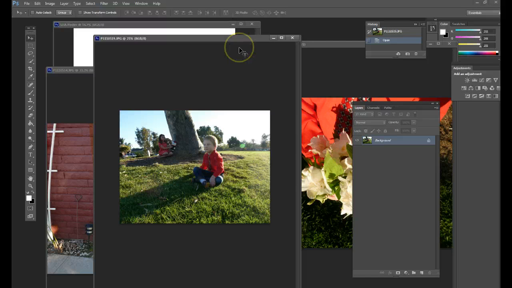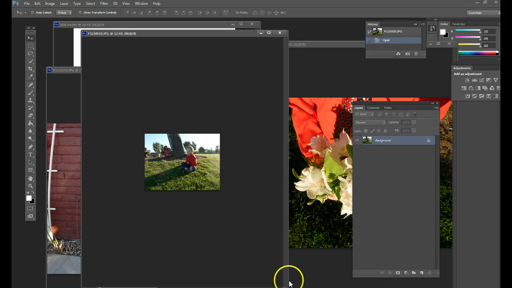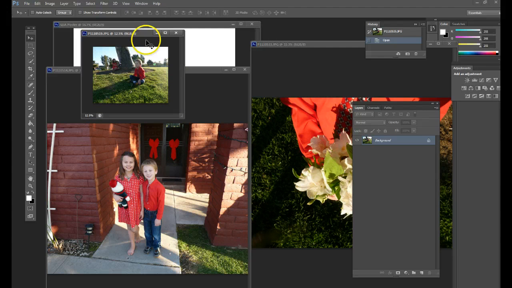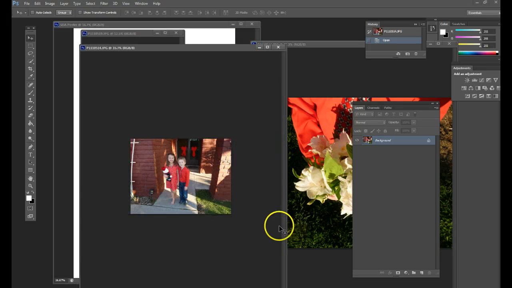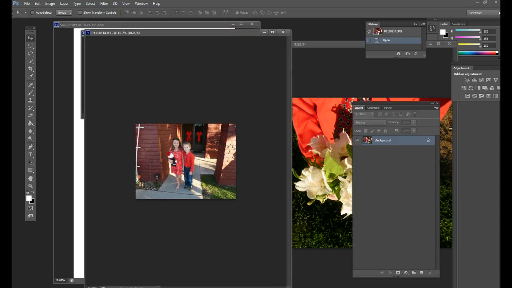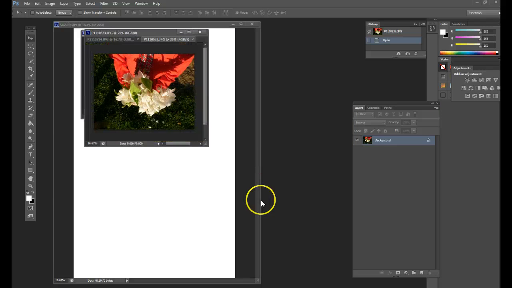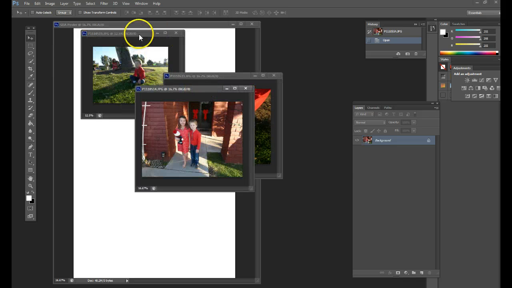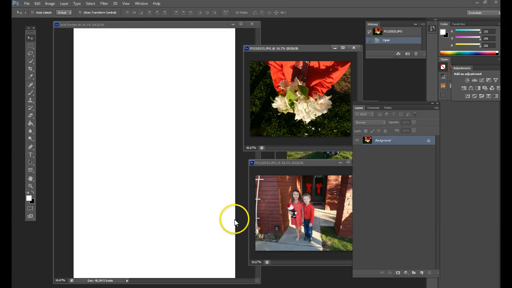So that means we go Control minus. I want to make that picture a little smaller so it's not in my way. And then I'm going to come and drag this corner here, that's the window. So I shape the window to the same size as the picture itself. So Control minus, make it smaller. So now it's a little bit easier to deal with all of these when I've done that. Okay? So I've made this whole thing smaller, and that's smaller, and those are all smaller. So a little bit easier to deal with than when you're trying to see them all really huge.